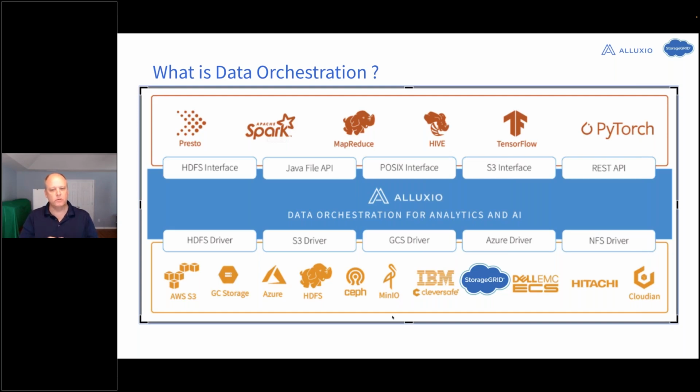So data orchestration with Alluxio provides you this abstraction between the compute and storage such that you can use a variety or a combination of all of these items between the lower level storage options and the top level of this picture, the compute frameworks. And by leveraging StorageGRID to get the best object storage experience and plugging that in, what this Alluxio layer provides is the flexibility across both on-prem and cloud to connect to those compute frameworks.